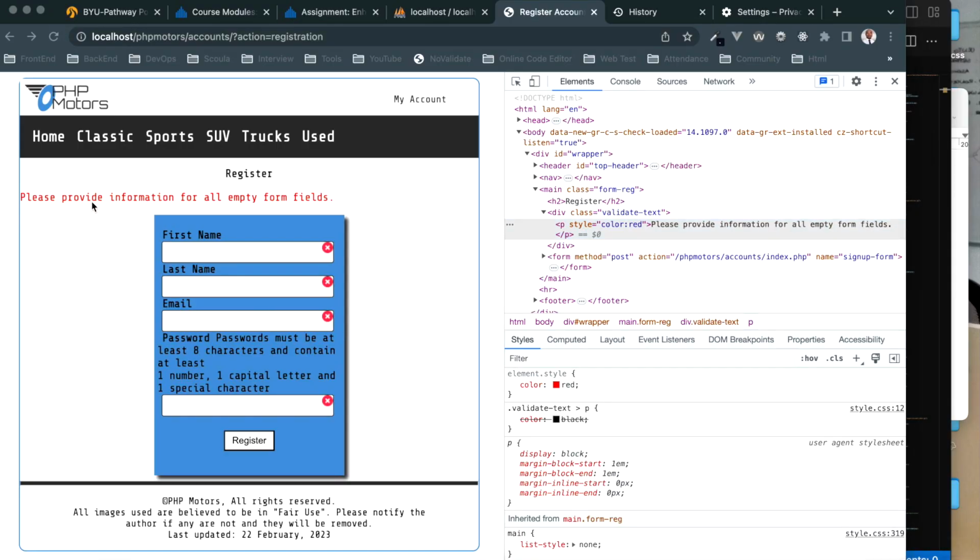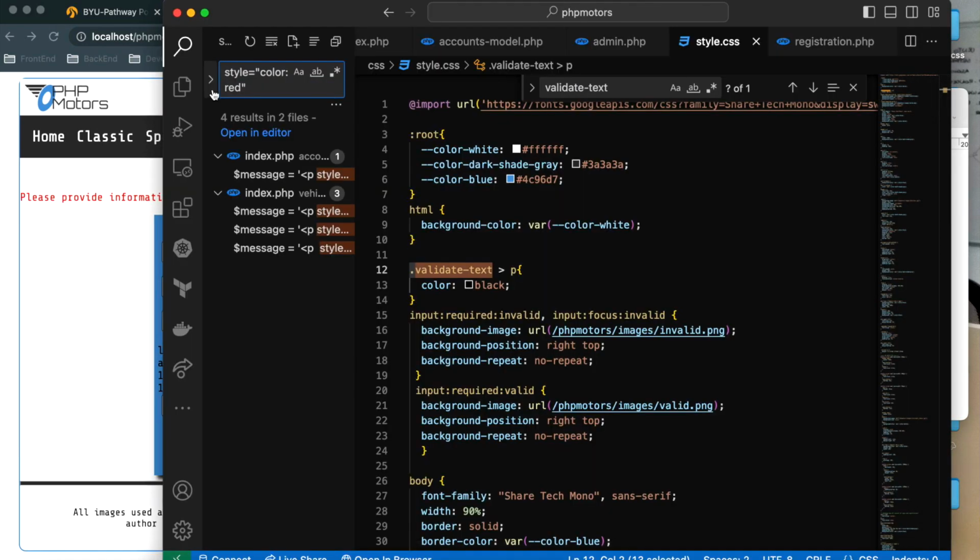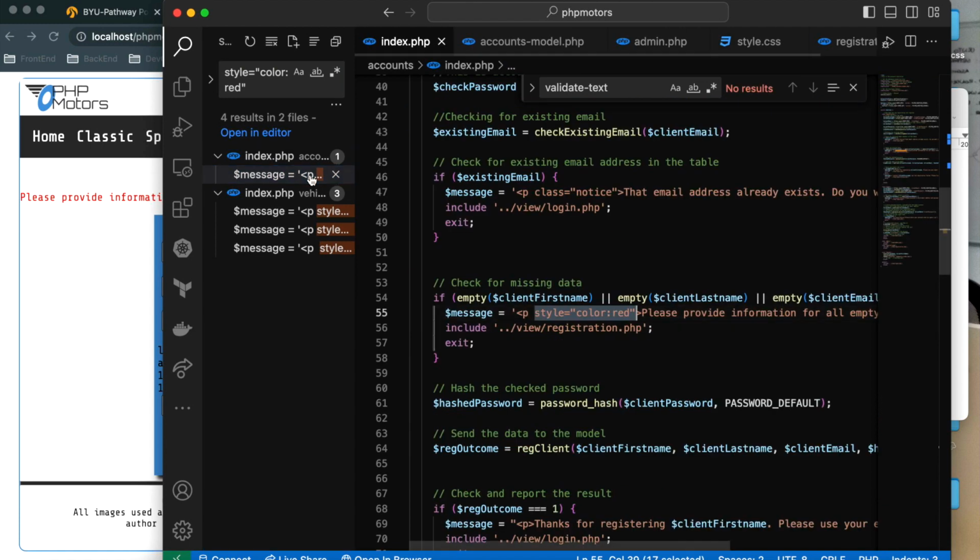Now let me look for the error. This is it here. I'm going to look for, oh, I see, I styled it inline. Let me remove the inline styling. Let me look for it here. This is it. Let me remove it. I did it as inline styling because I wanted it to show an error message like that.